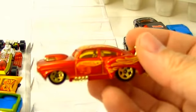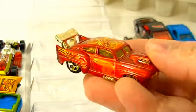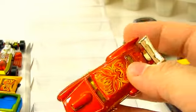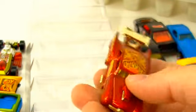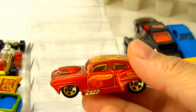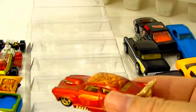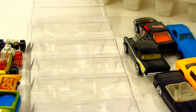Well, funny thing about the Jaded, it's actually based off a real car. It's based off the Henry J sedan, which was a real cheap, well, inexpensive car even for the day to make roadsters and hot rods out of. So I've not seen a Henry J in person, but I've seen pictures of it and it looks very much like that, short of the wing and the cowl and everything. The Jaded here, I'm trying to remember, there was something about the Jaded in this set, and now I don't remember. Anyways, so there you go.